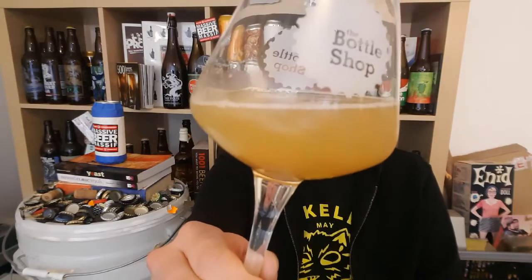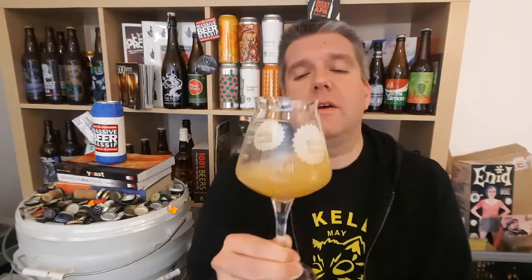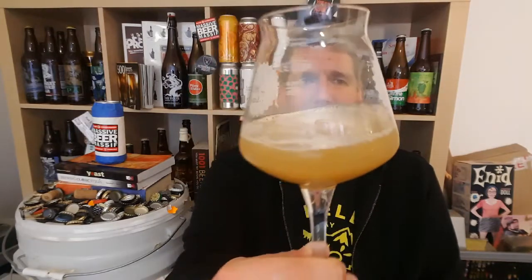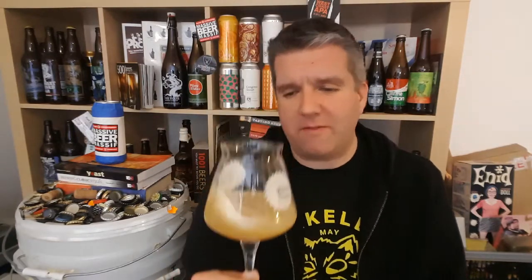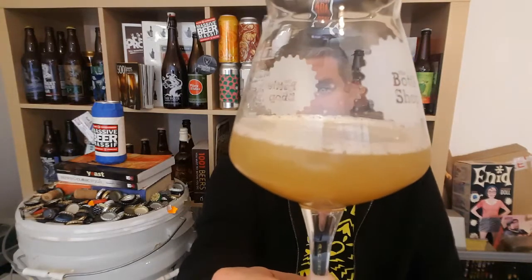It's got a dishwater kind of quality to it - that kind of golden dishwater. Pure white slick of foam. As I swilled it around I got something that made me think there's quite a lot of oats in that. A nice white film on top. Just give it a swirl and sniff to check out the aroma.